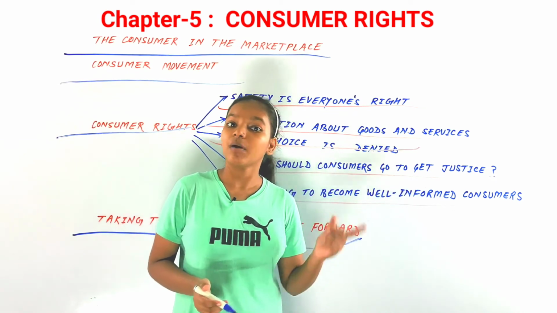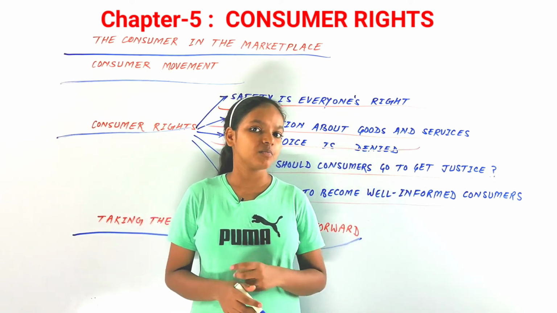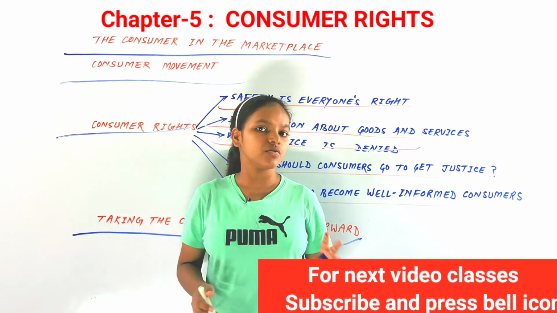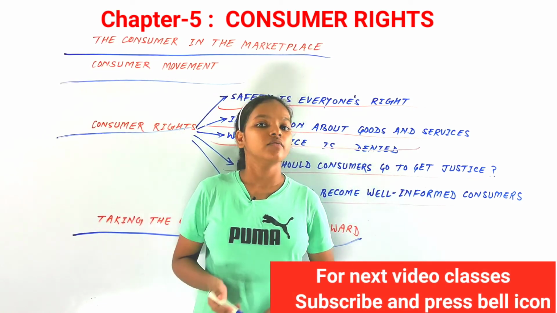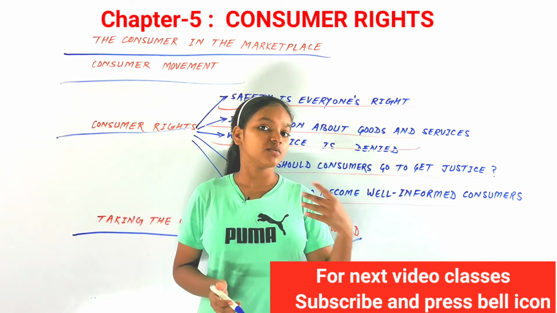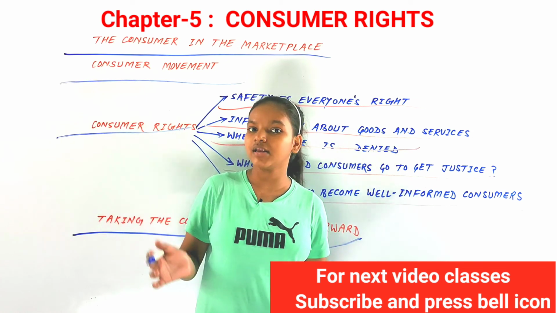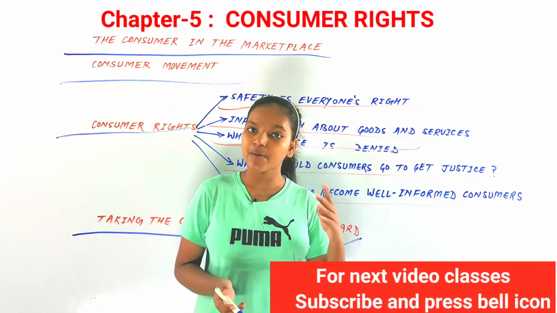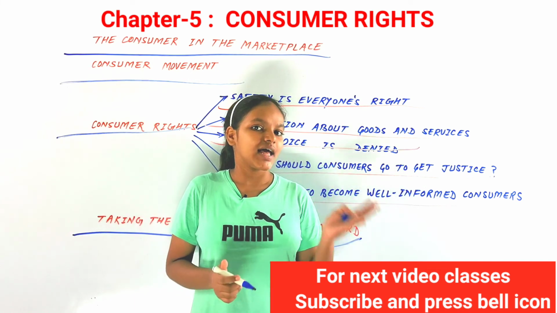After that, we talked about this chapter, which was about everything related to consumer rights. We talked about who consumers are in the marketplace, then consumer rights and the consumer movement that started. This is all we have covered in this chapter. I've covered all the topics and subtopics, and this is the last chapter.